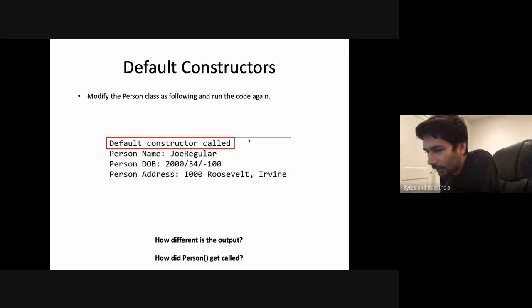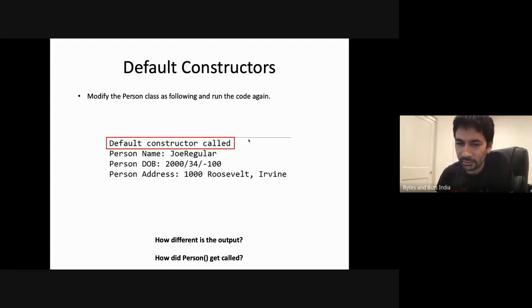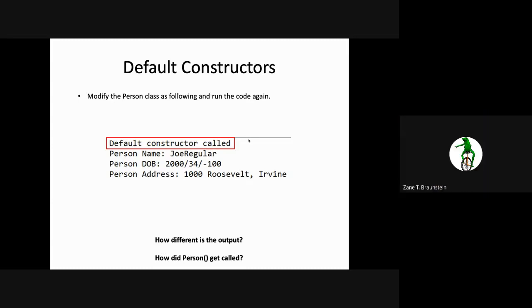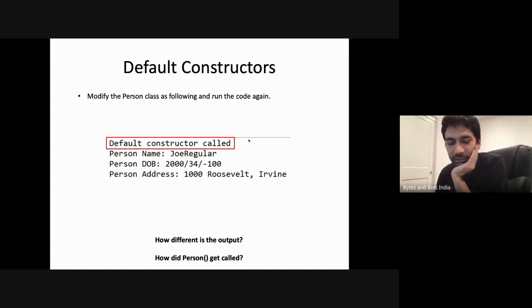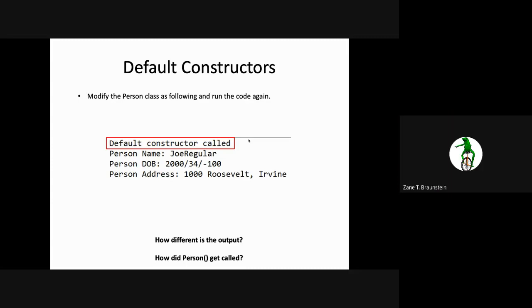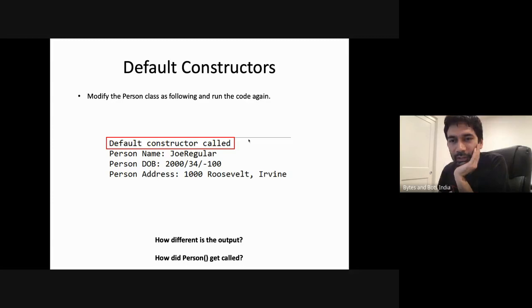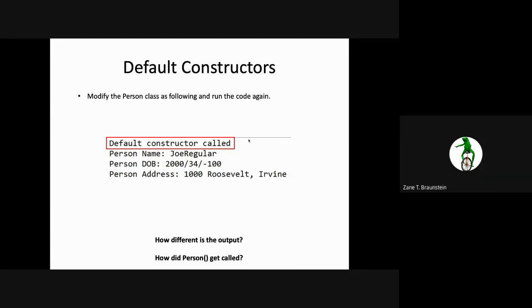So what happened when we didn't have a constructor written in our program? When we didn't have a specified constructor, I'm pretty sure it just used a default constructor which didn't have anything in it. But where was the default constructor? Well, we never wrote it. So what did Java call when we didn't write a default constructor? It just called our class.